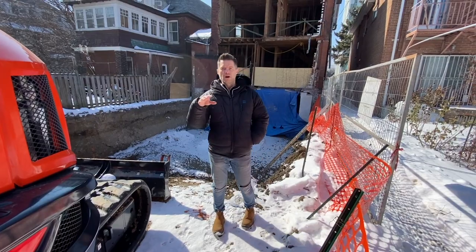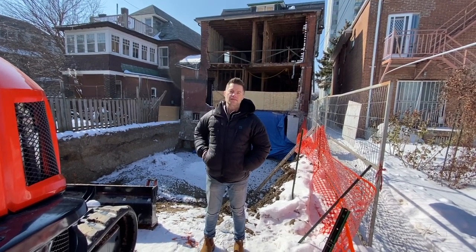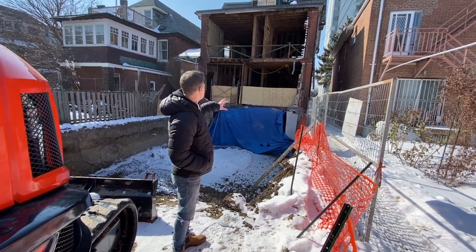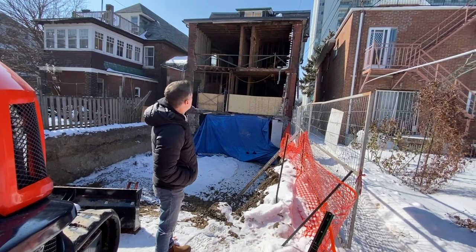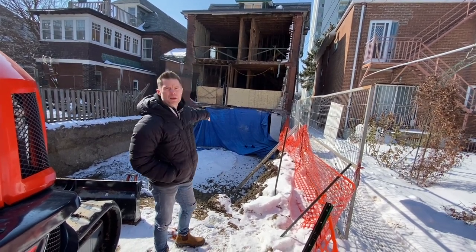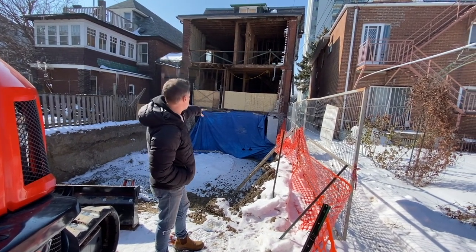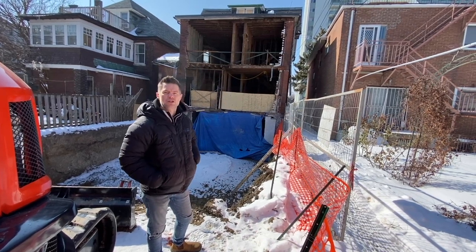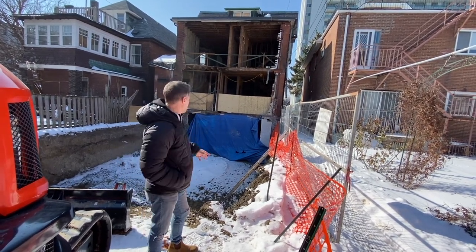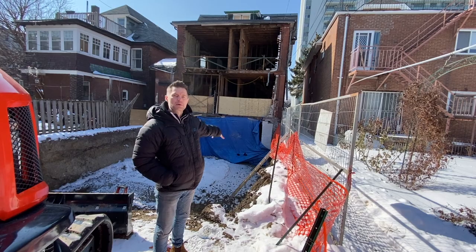Where I'm standing right now, behind me used to be the two-car garage and those half-held-together additions that were on the back of the building. Now you can see that everything's been torn off. You get a really good perspective of what the building looks like now and why we've opened it up the way we have. You can see below the reason why we had to take the brick structure off the main floor and second floor — it was because we wanted to open up the back wall of the basement, and that was sitting on the foundation there. Now there's no structural impact and we can go in with the machines and do our extension.